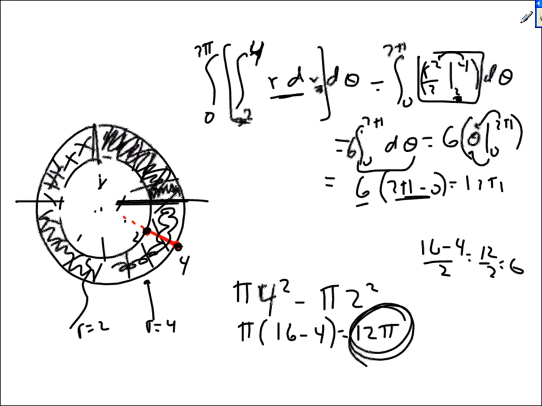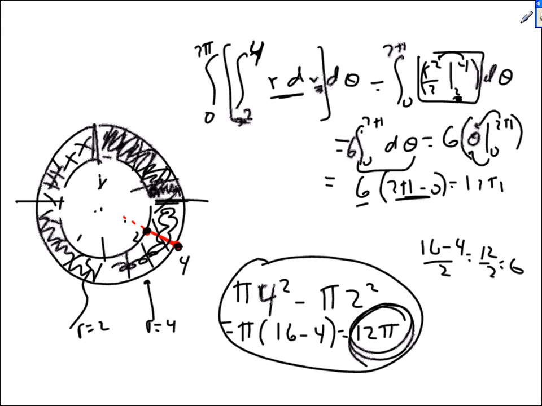These are great problems to see on an exam because, especially for myself, who makes a lot of silly errors, I know the answer going into it. It wasn't that hard for me to do this calculation, and I did every step to it. I factored out pi. I would just go 16 minus 4 is 12 pi. That's how long it would take me to do that.